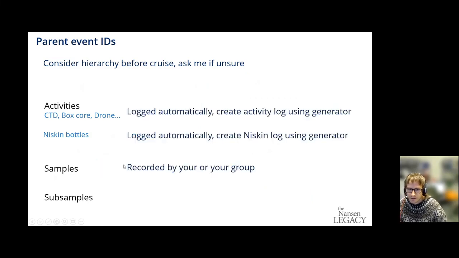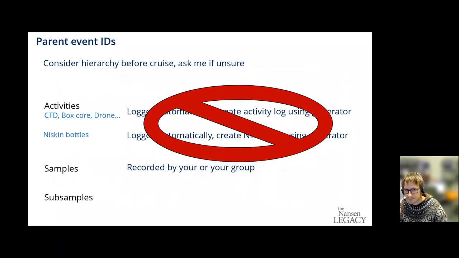Just as an example, the activities and the Niskin bottles will be logged semi-automatically. I will be doing this now for this cruise. I'll show you briefly how they work, but you will be able to create your own versions using some interface and then copy and paste the ID from that. So this is an important point as well. Don't include the parents in your own log. Every sample should only be logged once, and that includes the activities if you think of those as samples as well. That's not just logged once per sheet, that's logged once for the whole cruise.